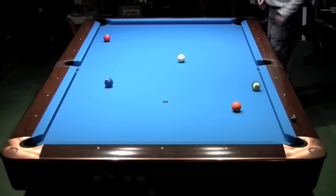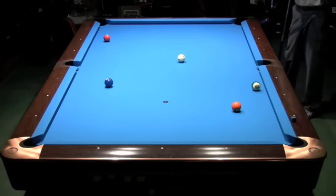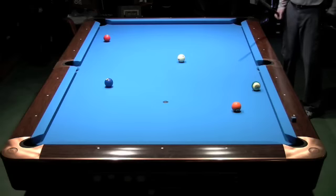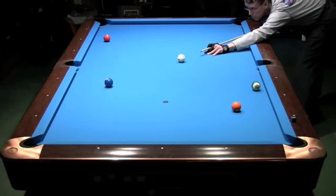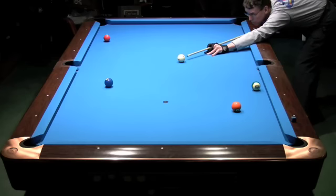I don't know if you like that soft roll shot, but in straight pool you need that soft spin shot. Oh, okay. Well, this is perfect for this right here. It gives you a big hole for the 2. I really like it. I don't know why, I just like the color.